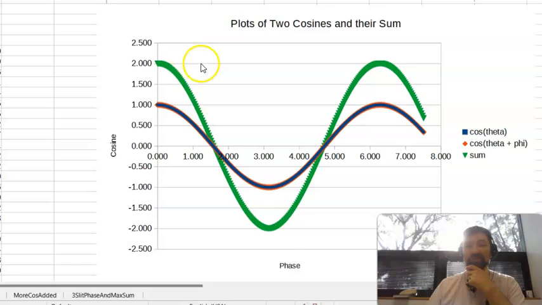So right now the two happen to be in phase. So I have a blue and a red, and you can see that the blue and the red are lined up peak to peak, peak to peak. You can see that the green one is what happens if you add the height of the blue plus the height of the red. And by the way, in principle, you could have the height of the blue in one direction and the height of the red in the other, and so you'd have to kind of subtract the two.